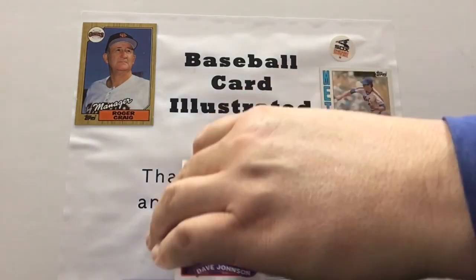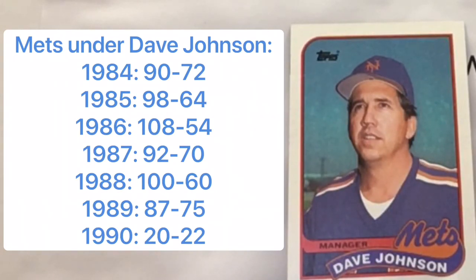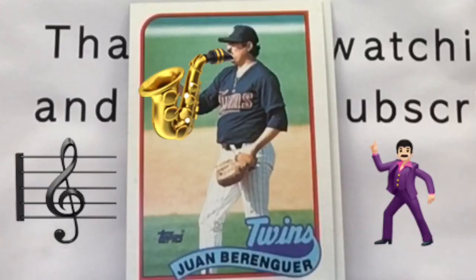Here's a classic — manager card, good old Davey Johnson, who obviously guided the Mets to a World Series championship in 1986, in a memorable but fairly short run for him with the Mets. You can't talk about World Series things from the 80s without talking about the Minnesota Twins — they won in 1987 and 1991 — and one of the guys that was part of that was Juan Berenguer. There's a great story about Juan Berenguer that might be worth a video look on YouTube. It's the Berenguer Boogie — the Twins released a music video, which were always classic when those came out in the 1980s, and this one is certainly part of that legacy.